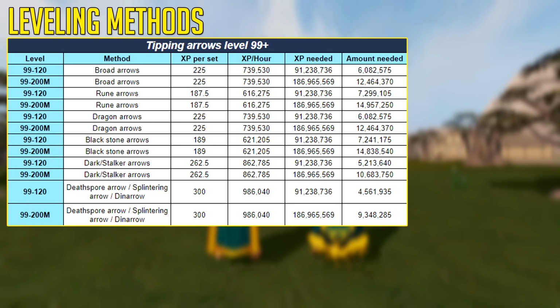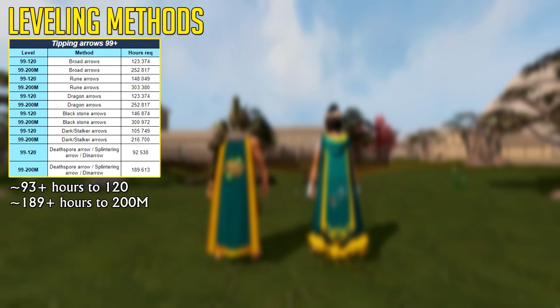That being said, it's not going to be that much faster. The skill's already fast, and you should just make sure you're using as many boosts as possible when going to level 120 or 200 mil experience to save money on supplies you need to get to level 120 or 200 mil experience. Expect to spend about 93 to 148 hours getting 120 fletching and about 189 to 303 hours to get to 200 mil experience from level 99.